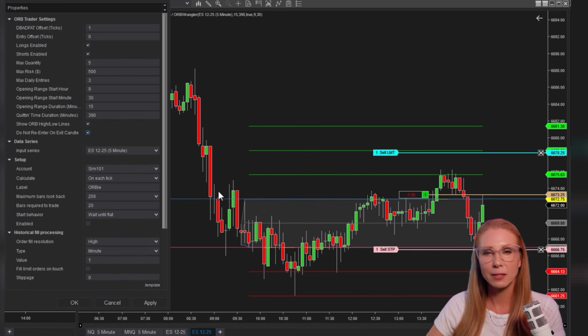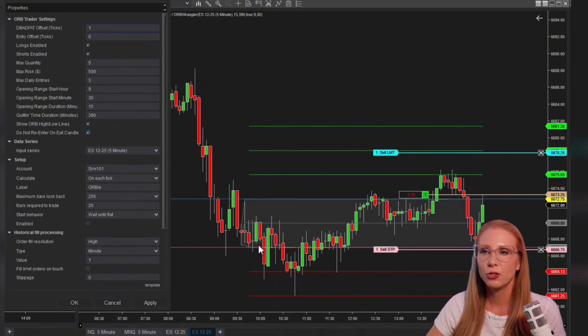Okay, it's late in the day, so this is a little bit weird, but the way I had the settings set up to make these lines appear, we went ahead and entered a trade. And so I'm going to leave this up for a second so you can see what it looks like with that "don't be a dick for a tick" offset on there, and how I put it just on the inside of or outside of that line, depending on if it's the profit or the stop loss. So that's how I handle that there. This was based on one of the re-entries. So let me show you what that looks like.